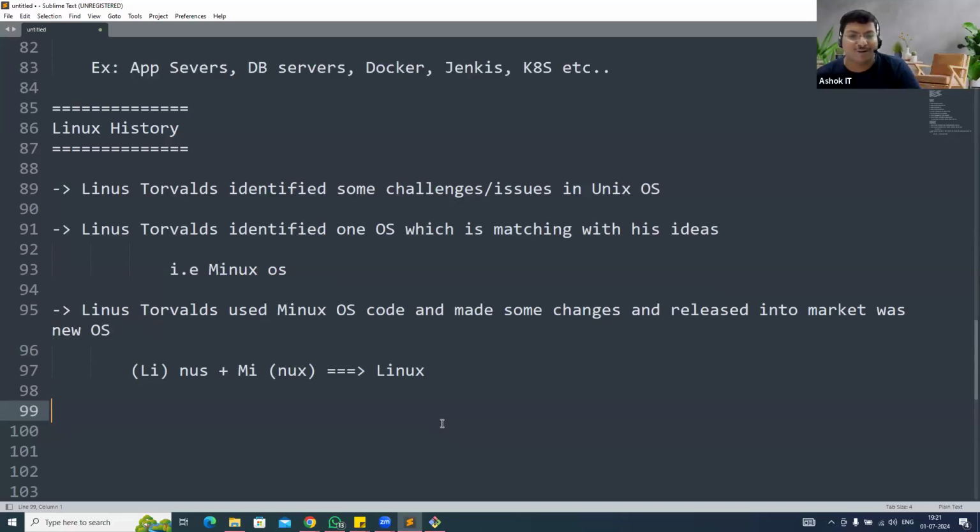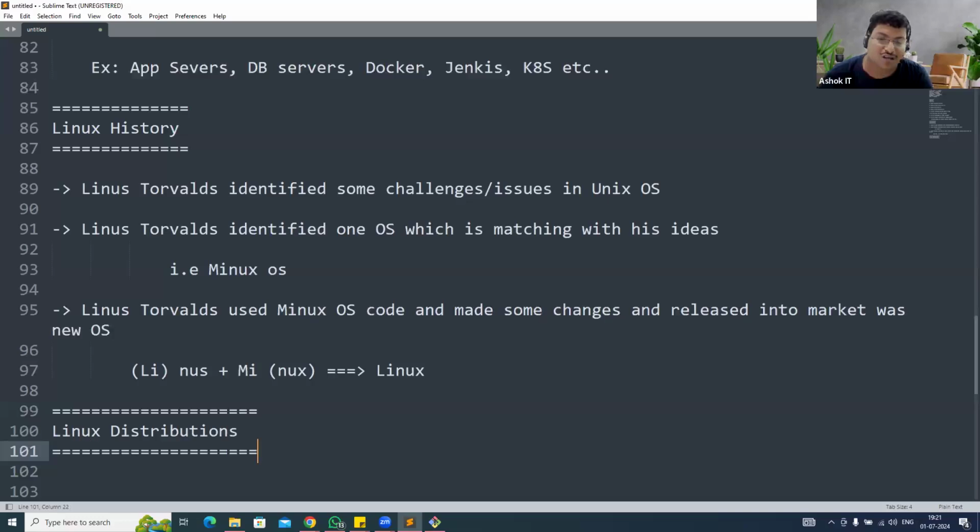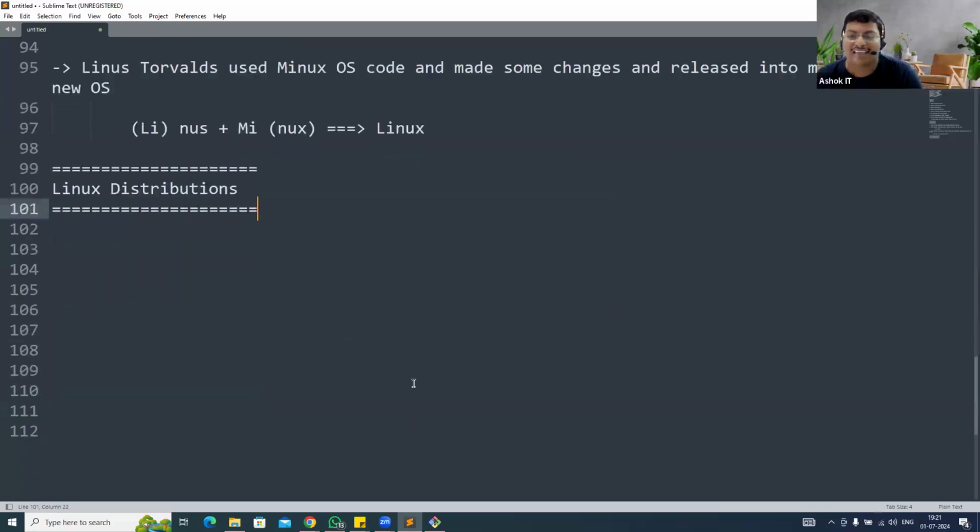Every company will download the source code of the Linux operating system and make some experiments on it, right? That's where Linux distributions came into the market. As Linus Torvalds provided the Linux operating system source code free of cost, many companies did experiments on the Linux operating system source code.